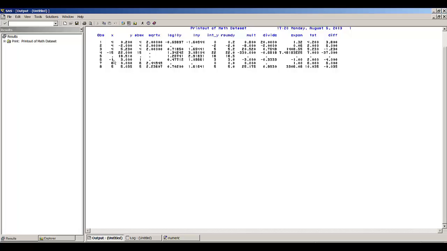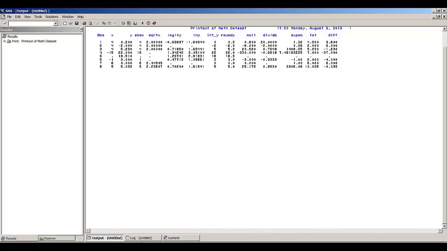And then notice here, for observation 5, we actually didn't have a value for x. So when we used our mathematical operators, where x was in the formula, none of those variables, mult, divide, expon, tot, and diff, had a number because we were missing for x for observation 5.